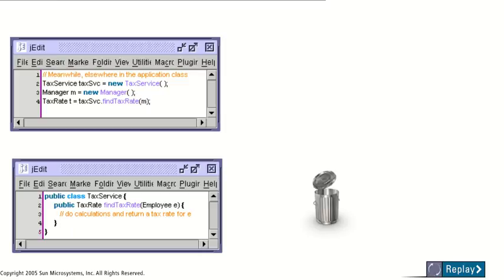Now again, perfectly legal because managers are employees. Now let's say down in the find tax rate method, it makes a call to the getDetails method. Because of polymorphism, it will call the manager's getDetails, not the employee's version of the getDetails method.